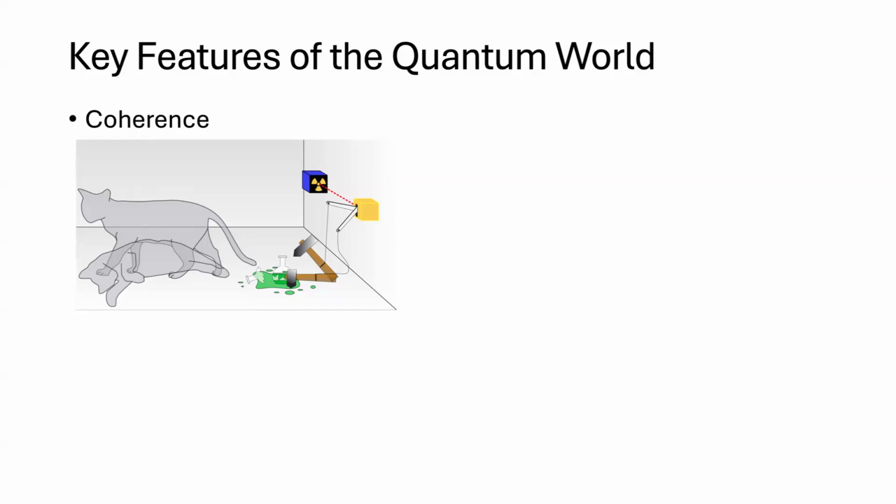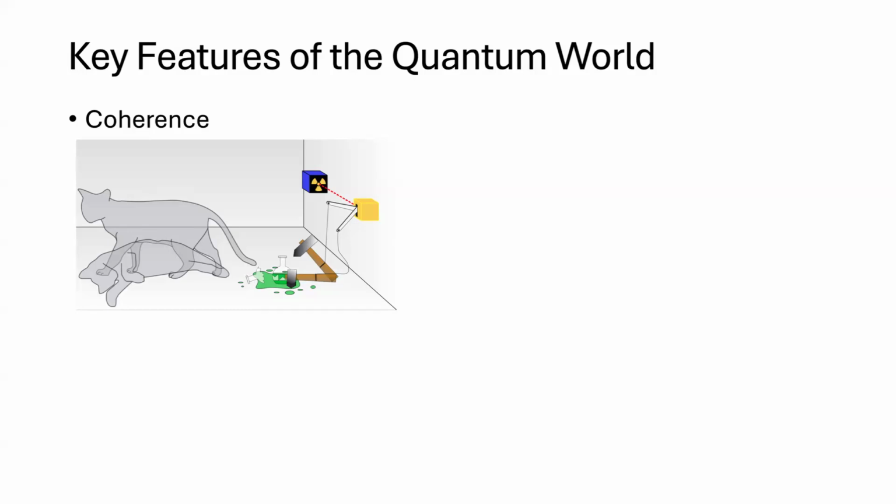So one of them is coherence. What does that mean? If you think about a microscopic object, this is like Schrodinger's cat example. There's a cat in a room, and there's a poison which can be triggered by some switch. If there's an X-ray emission that emits some alpha particles, that will trigger the switch that will break the poison glass, and then the cat will smell that and die.